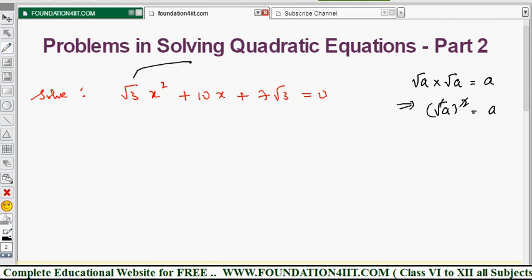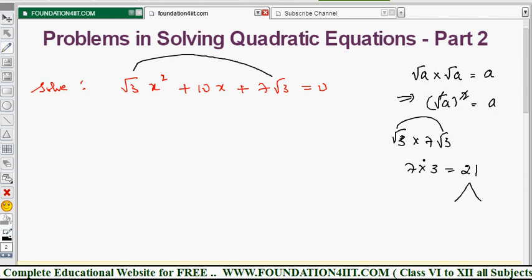So if you multiply these both, that is root 3 into 7 root 3. Root 3 into root 3 is 3. So 7 into 3 is 21. Now 21 we need to make into two parts. Those two parts, if you multiply you get 21, but if you add you get 10. So 21, if you take the 3 table, because it's not in the 2 table, 3 sevens are 21 and 3 plus 7 is 10, right? It's simple. So 7 and 3. 7 into 3 is 21, 7 plus 3 is 10.